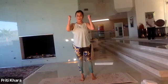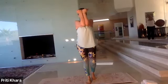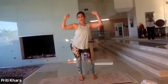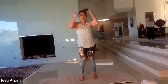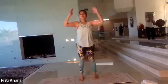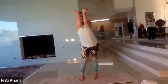Now stop right here. Again, same shaky, shaky, but trying to touch your elbows and coming out. So in, out, in, out, in, out, in, out. See, even if you have a knee problem, you can do this, right? In, out. Very important, every time, please make sure your elbows are touching.